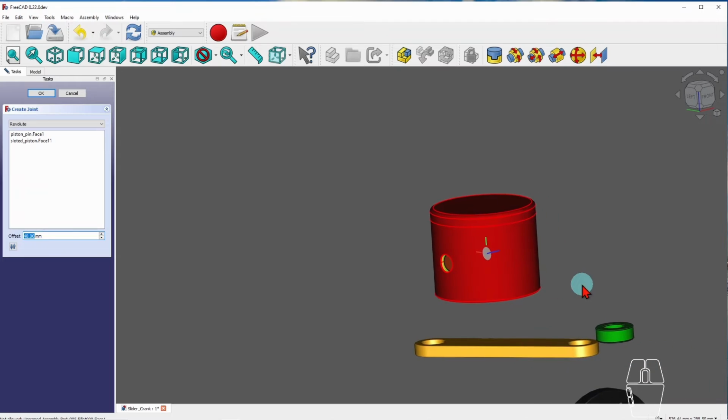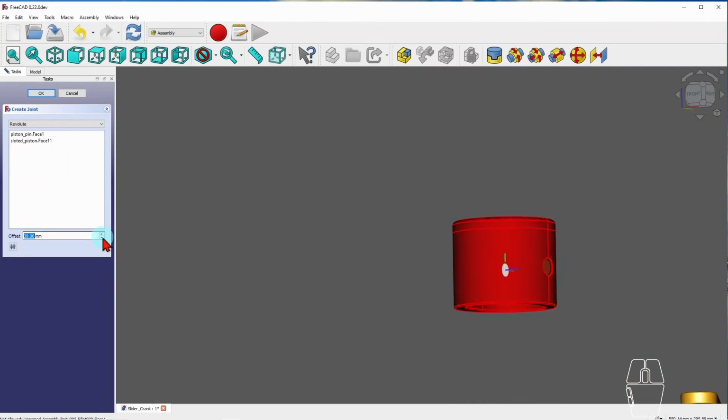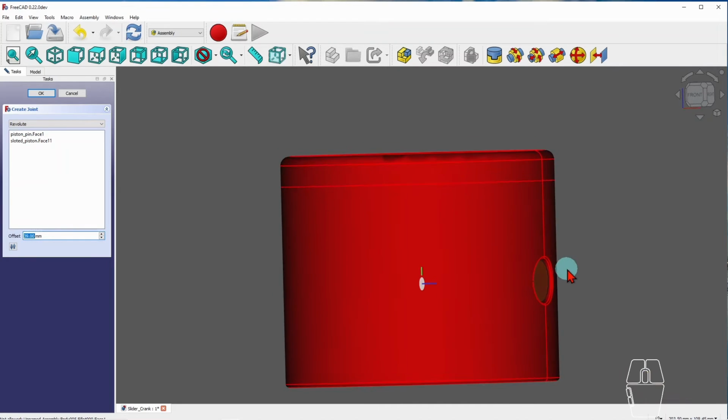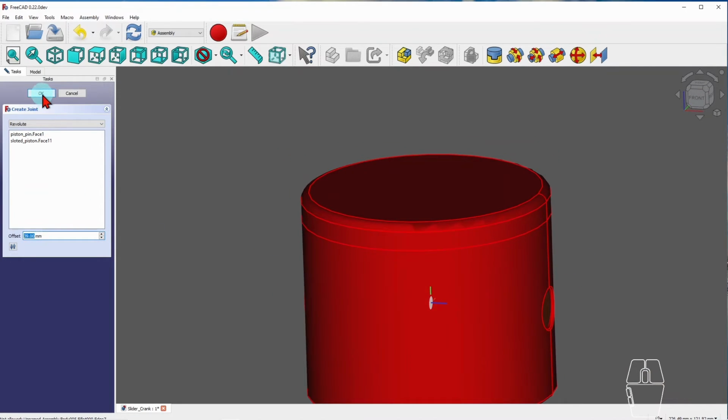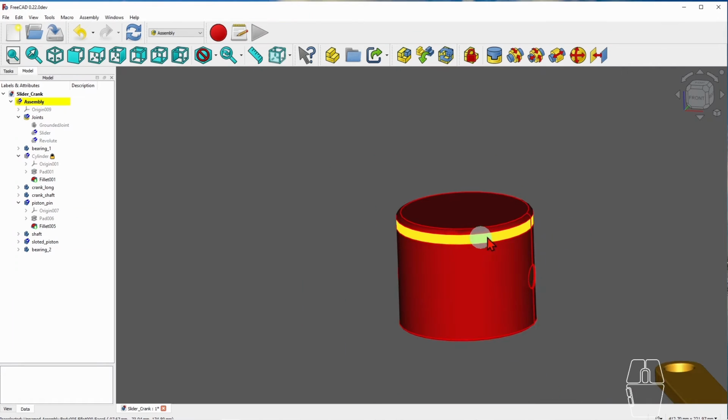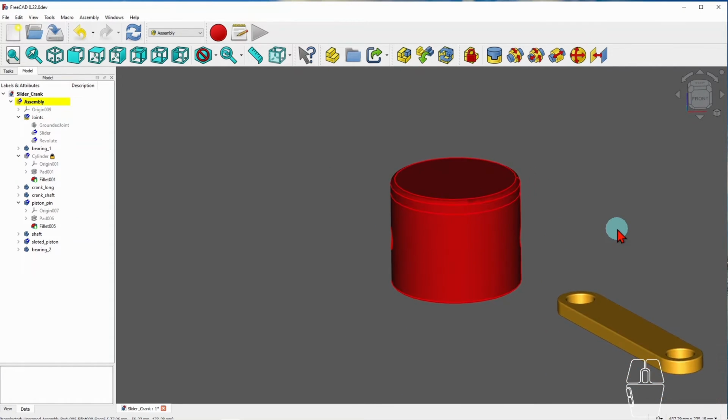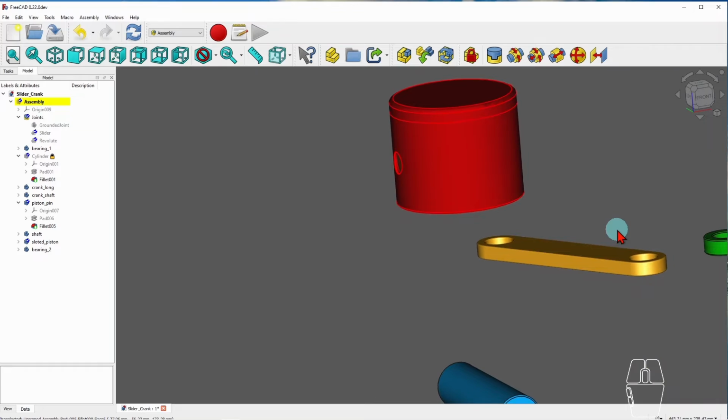Maybe I offset it too much. I would like to keep it centered around. Yeah, I think that should be good. Okay, I'm going to say okay. So there is the pin inside the piston.